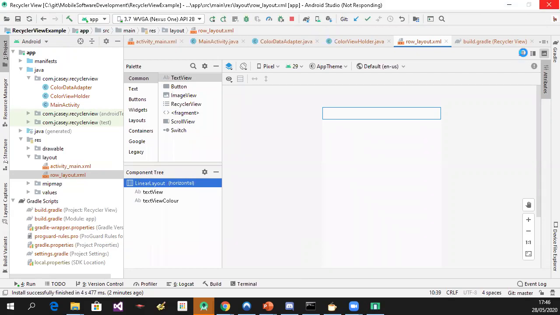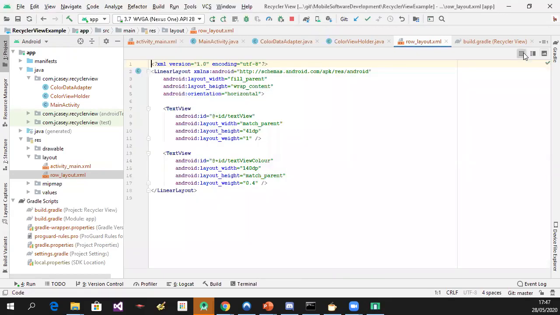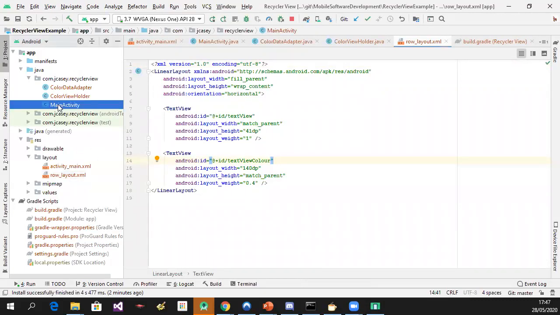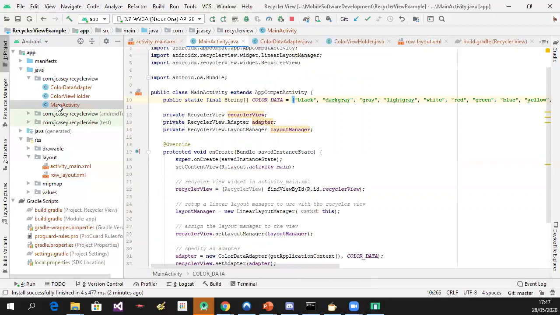And so we can have a quick look at the XML definition as well. That's useful for getting things like the ID and so on very quickly. Okay, so that's the actual layout files. Over here, we've got our actual code.